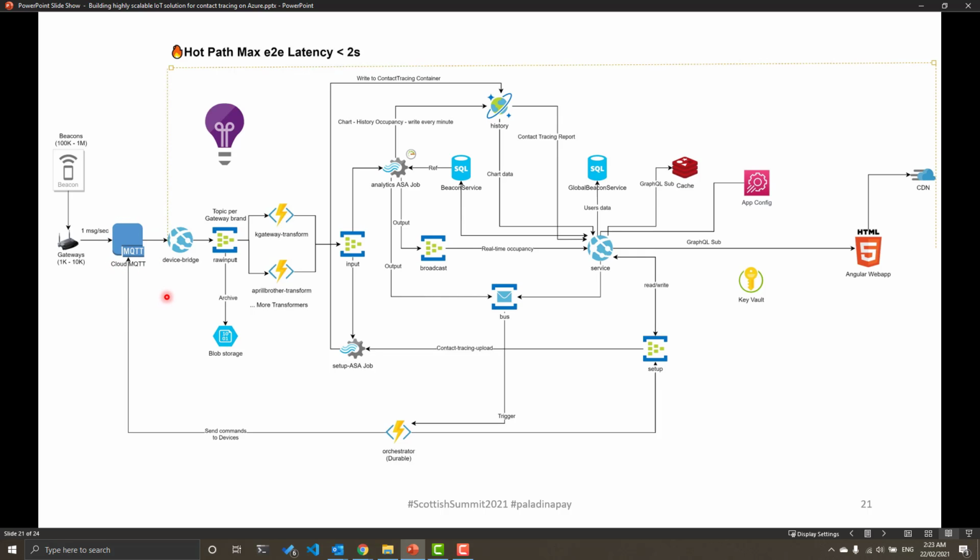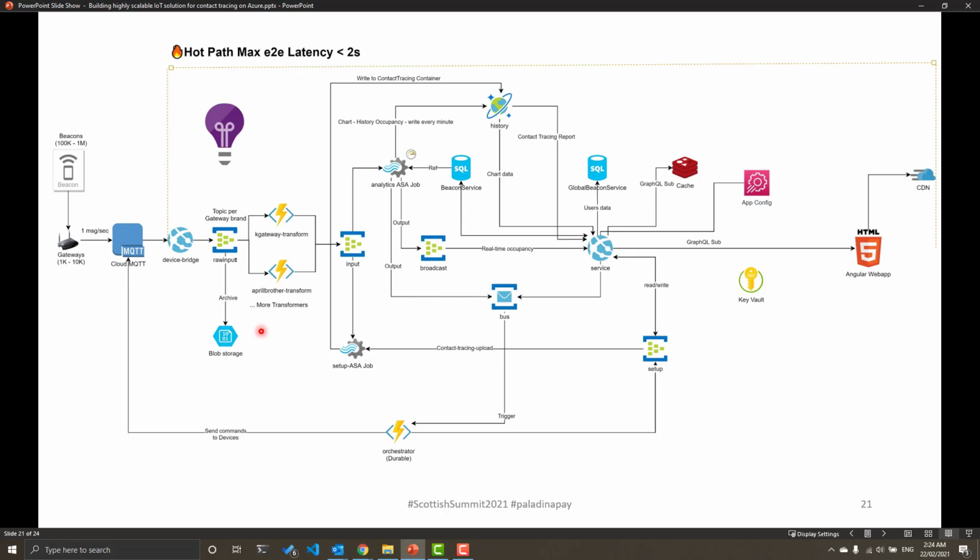As compared to the original architecture, we've replaced the listener of the cloud MQTT messages with a simple web app. That simple web app would merely pass through the information to an event hub that we call the raw input hub. This raw input hub would save a copy of the raw messages to a blob storage for archiving purpose.